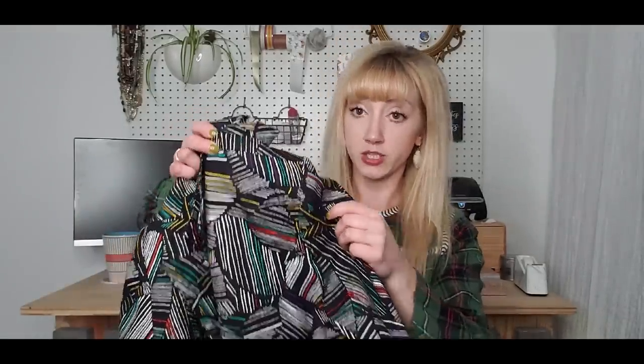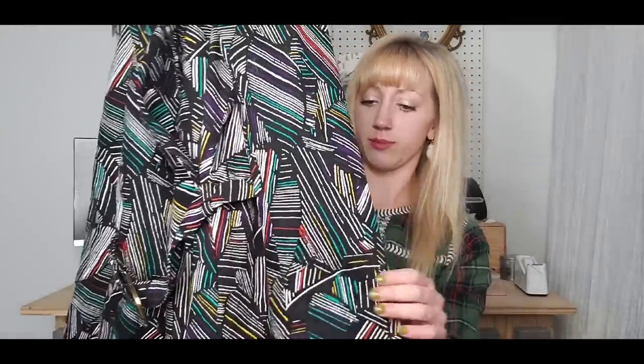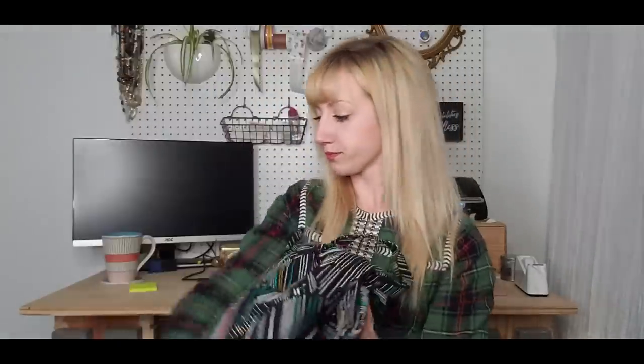This is a brand I believe is sold at JCPenney. There's a few of these on Poshmark and not very many in size large. Comps are all over the place — maybe $25 to $50 — but it's in really good condition and it really doesn't look to have been worn at all. I like the print. It's a trench-style jacket.